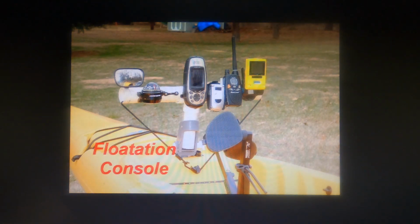Here's a good example of a kayaker who wanted all of the techie bells and whistles assembled in one easy-to-see and easy-access location. You can see a rear-view mirror, a compass, GPS, walkie-talkie, sonar display, and so forth. It's no wonder there was no room left for the big flat-screen TV.